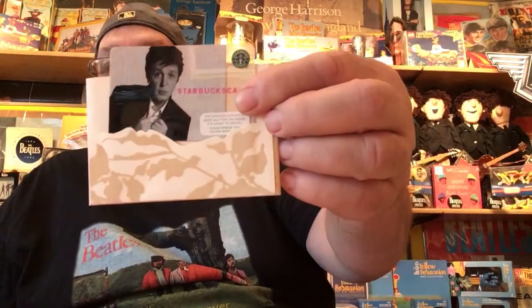And then from memory, almost full, the Starbucks gift cards that came out when he was on their record label. But Paul McCartney Driving Rain Tour pin.